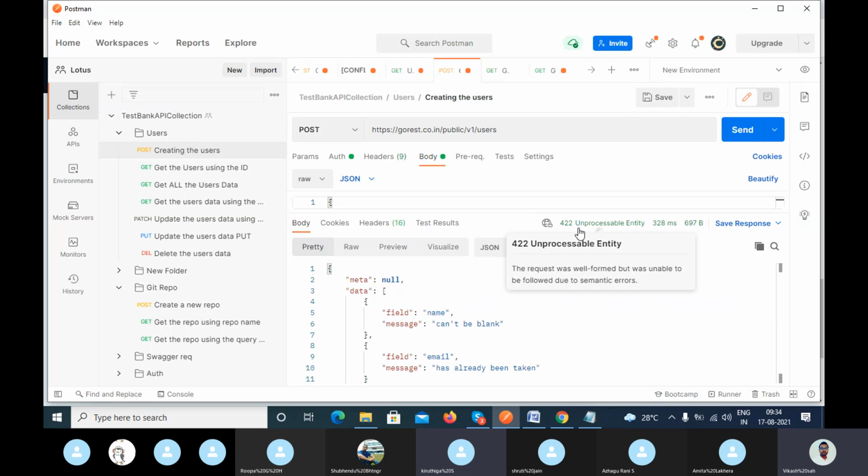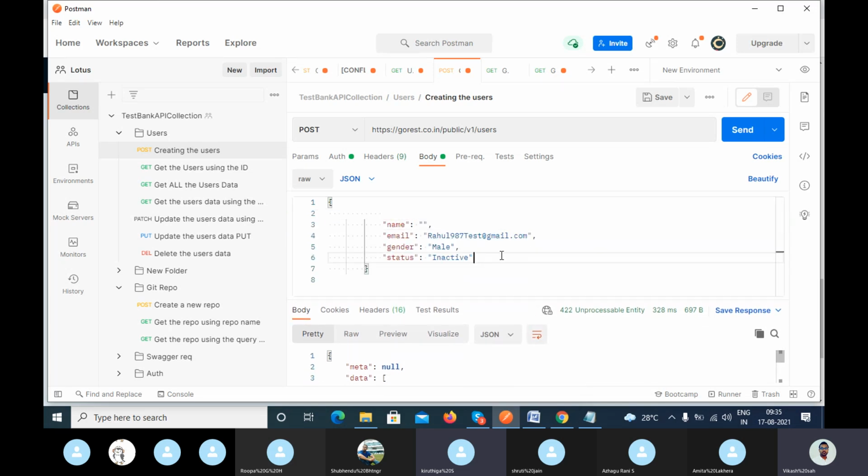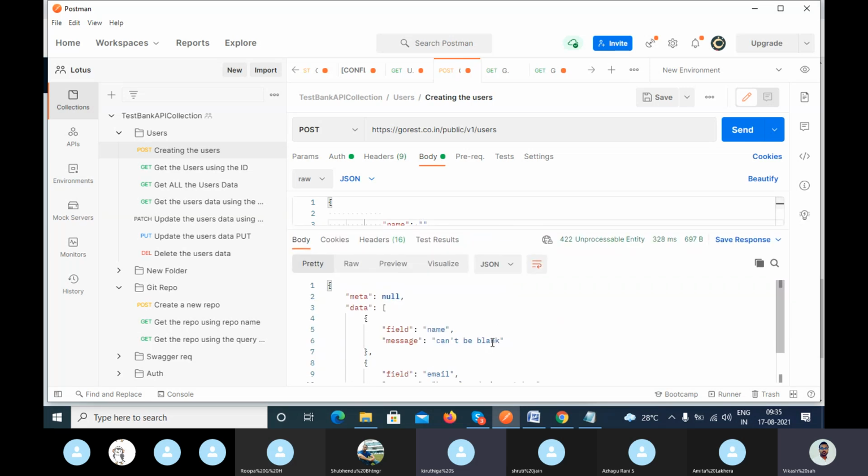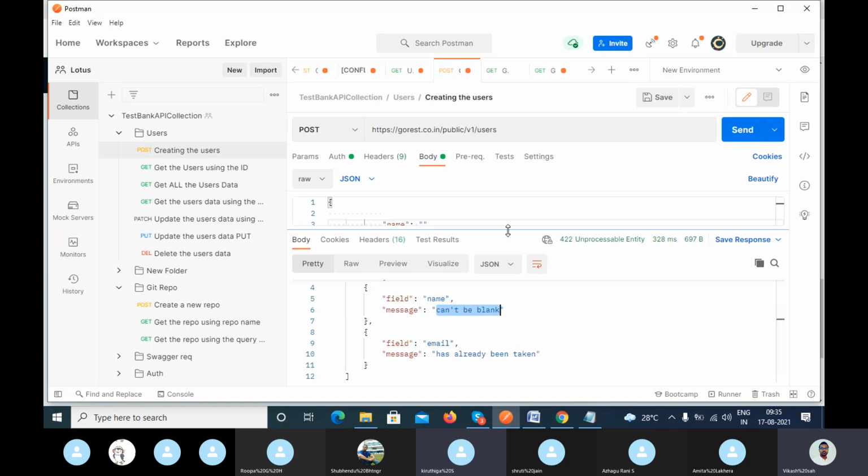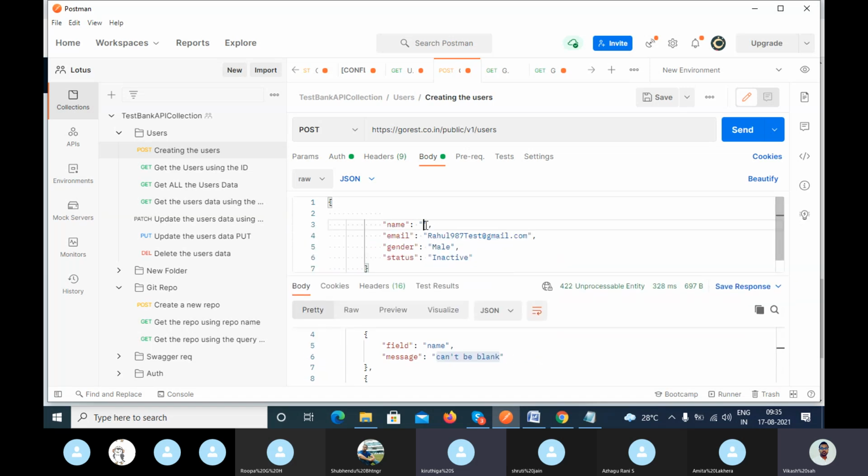In real time, most of the companies are using 400 bad request. So when you are not passing it here, you will get "can't be blank". Similarly, if you pass the value, you are able to create the data.